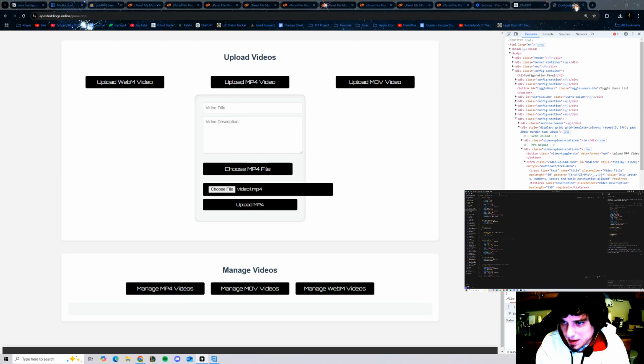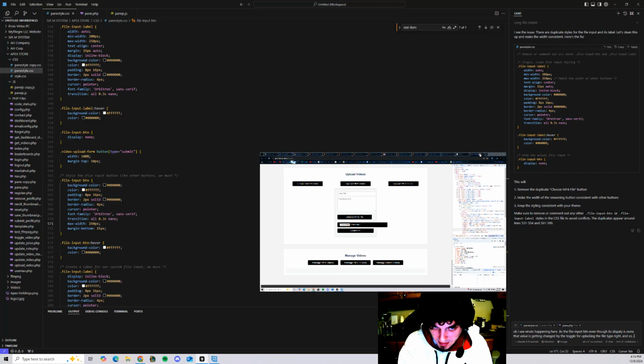Okay, I see what's happening. It's the file input, but even though its display is none, that value is getting changed by the toggle for uploading the file type, right? And so it also redundantly says choose file here in the little gray button, which I don't like.